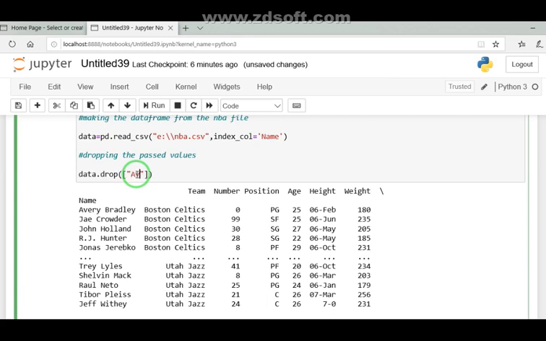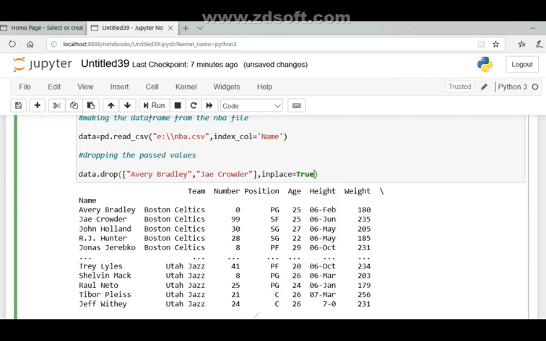First is Avery Bradley. Let's say I also want to delete Joe Crowder. Okay, so let's say these two values I want to delete, and the second parameter I will pass here is inplace equal to True. Clear? Because True is a keyword, it should be as it is.